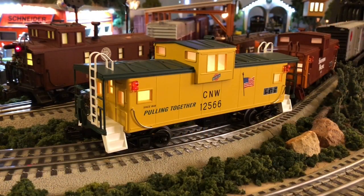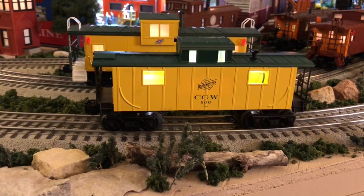MTH is calling this an extended vision caboose, basically because the cupola hangs over the sides just a little bit on each side so that the brakeman can see down the train better. If they would have had a caboose in that crash in Ohio, they probably would have been able to see that bearing on fire a lot faster. But I digress. Comparison between the traditional Lionel caboose in the front and the scale MTH caboose in the back. The MTH caboose is a little over 2 inches longer.